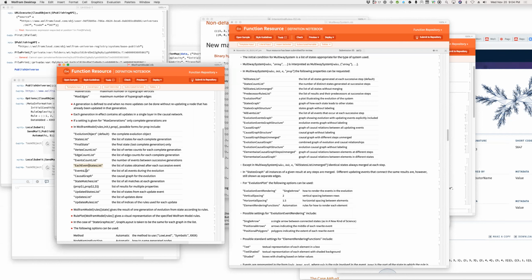If it's called states list, it shouldn't include events in it. No, but I think it should include both events and states. Look, I think this should be events list, and I think that this should be broken down into sublists for each generation. No harm in doing that. You can flatten it if you don't like it.